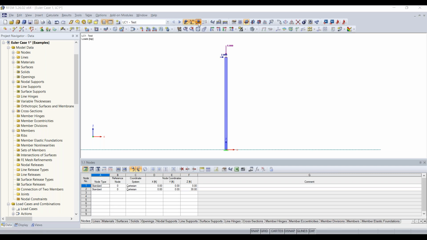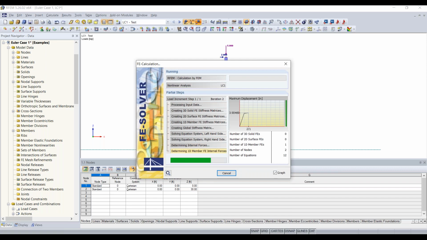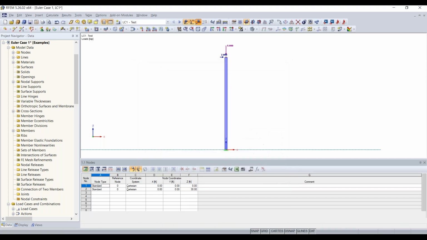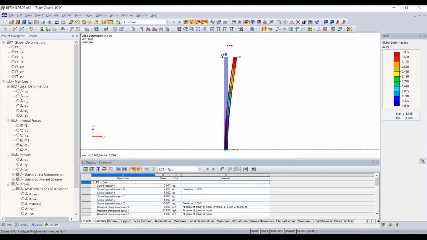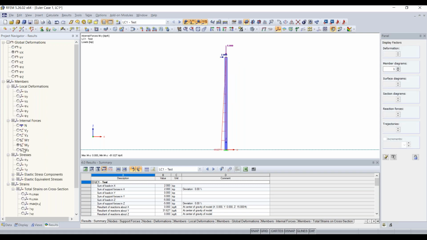So you should see that the deformations and bending moment will increase, and this is because of the P delta effect. So now you can see that we're getting a max deformation of 3.9 inches, which will in turn increase our max bending moment to 61.6 kip feet, based mostly because of that increased moment arm.